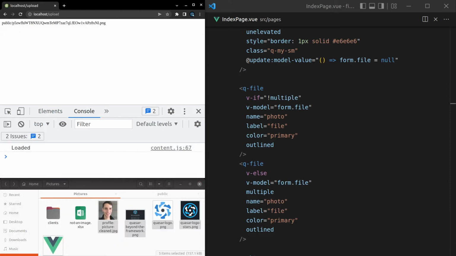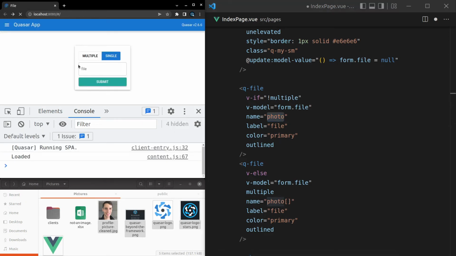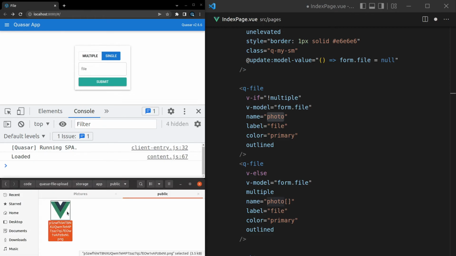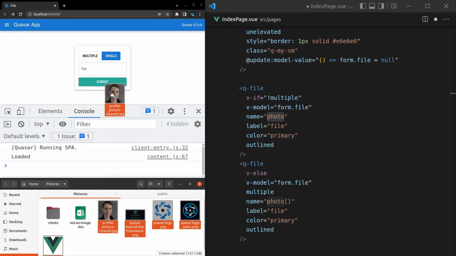Submit it. Oh, and there is one more thing I need to point out. We need to set the name to an array like this for it to work. This is basically telling the backend this is going to be an array of photos. So with multiple, we have that array sign, but with a single file, we don't have that array sign. So let's see if it's right this time. Yeah, see, this kind of thing can be really finicky, which is why I'm building this video.